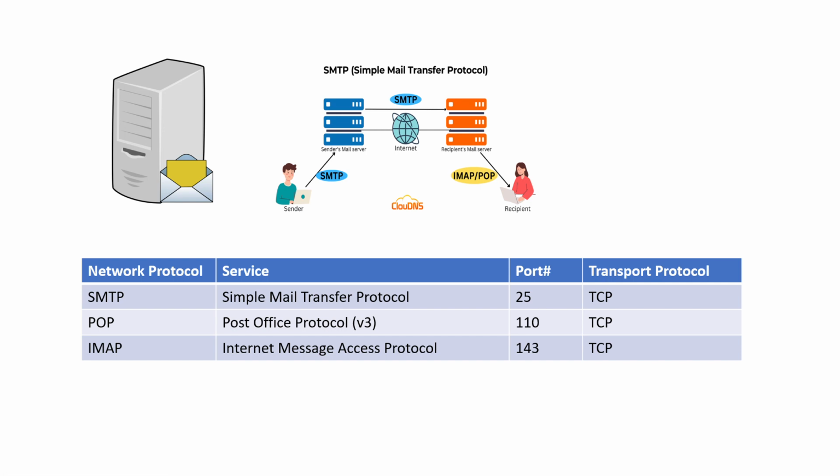Now on the receiving end, on the mail server, there are two protocols which are typically used. One called POP, and it's really POP version 3. So that's Post Office Protocol, which runs on port 110. And then there is IMAP, which is the newer standard, the Internet Message Access Protocol, and that runs on port 143. And please note that these are both TCP protocols because we want to ensure that all the chunks are delivered.